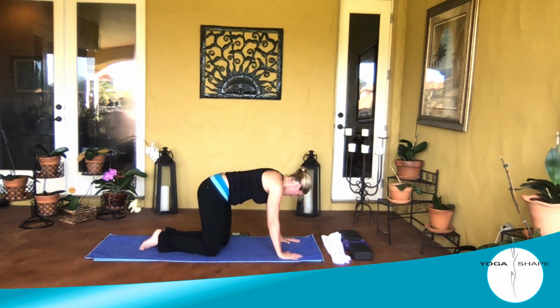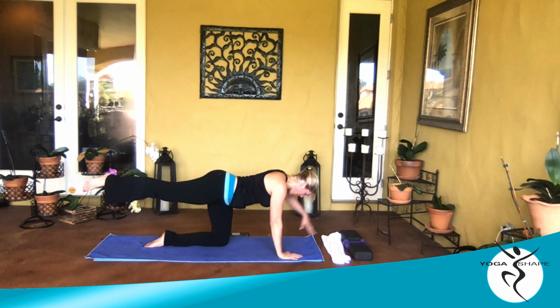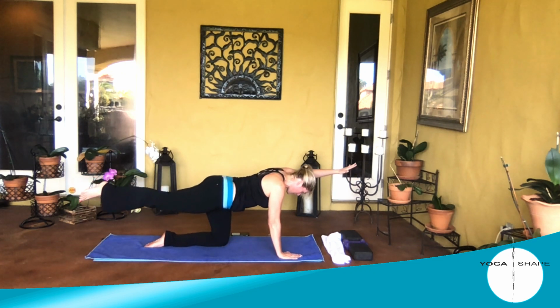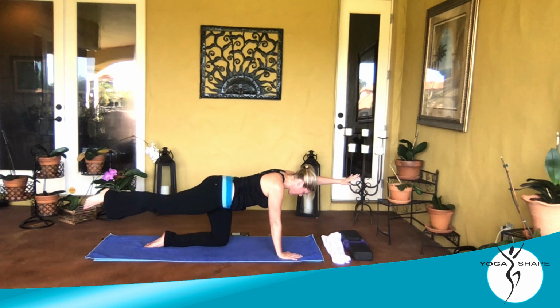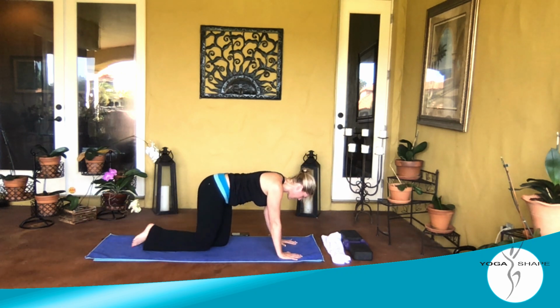And we're going to just extend one leg out behind and the opposite arm. Square your hips. Your head is parallel with your arm. And just breathe, balance, and hold here. And let's release down and switch sides.